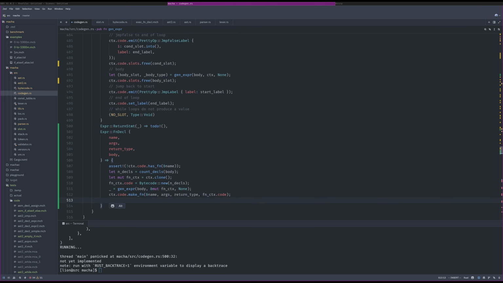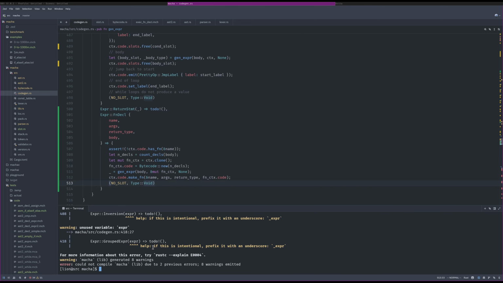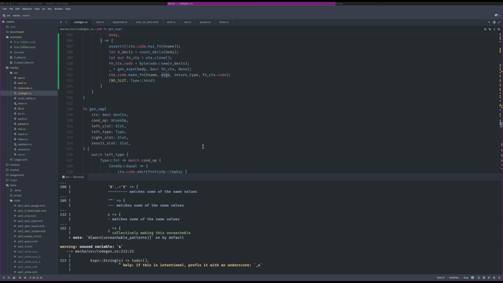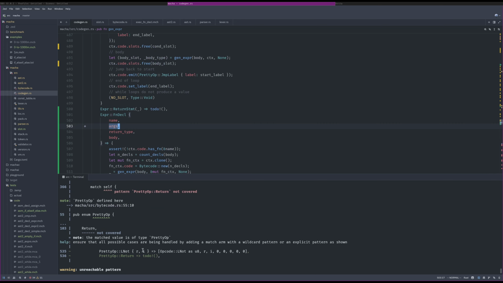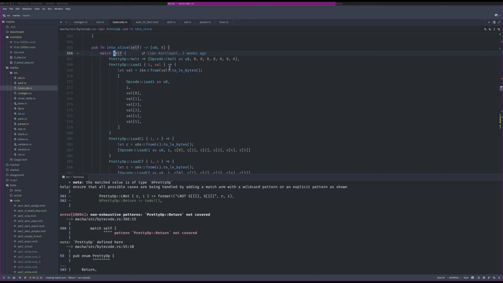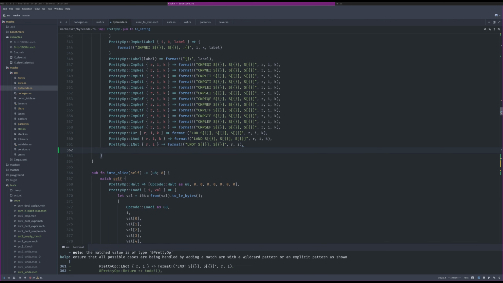If we now return no slot type void, which is exactly what this expression is. And I think we're, ooh, wait, why? Oh, yeah, makes sense, because we need to implement this everywhere. But I'm just gonna let the LLM do it because I cannot be bothered.